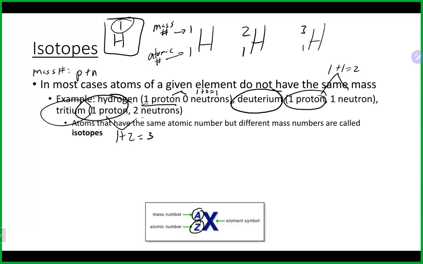Even though they all three have different names, they're all essentially the same element, which makes them isotopes. They do all have different masses because we take the top number minus the bottom number on the left. That's 1 minus 1, which is 0 neutrons. Deuterium in the middle, 2 minus 1 is 1 neutron. And tritium at the end there, 3 minus 1 is 2 neutrons. They each have different masses, which is basically your definition of an isotope: same element because they have the same number of protons, different masses because they have different numbers of neutrons. Any questions on that there?